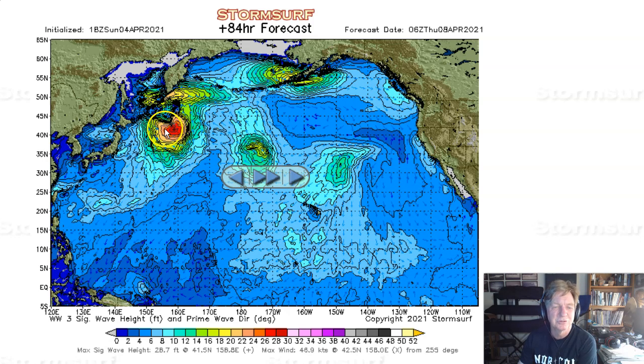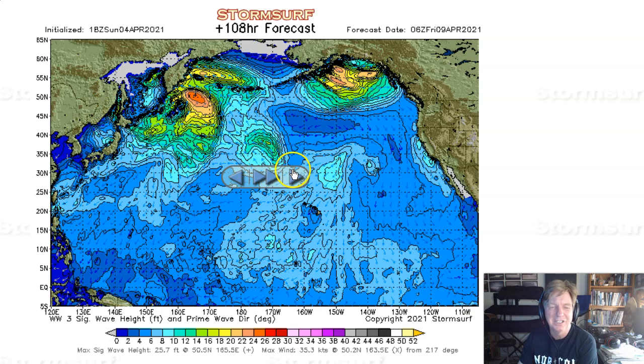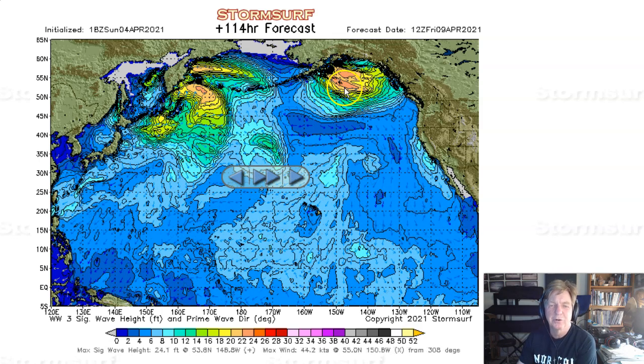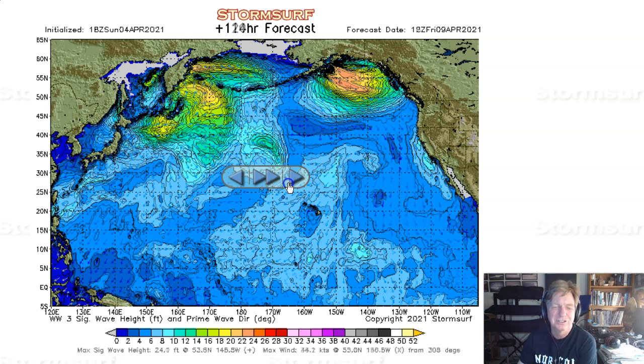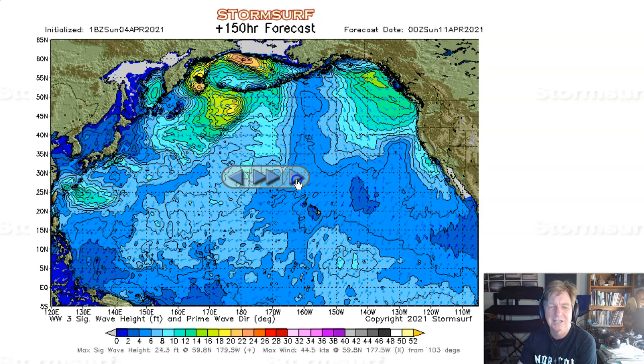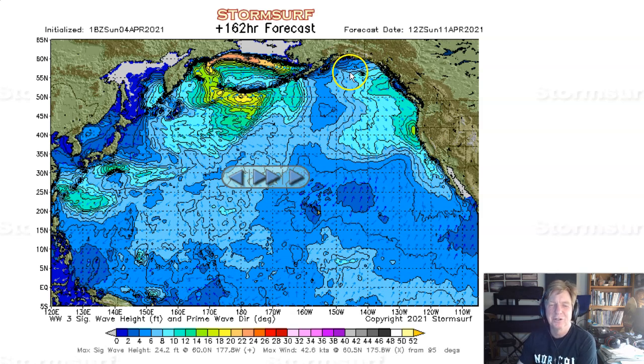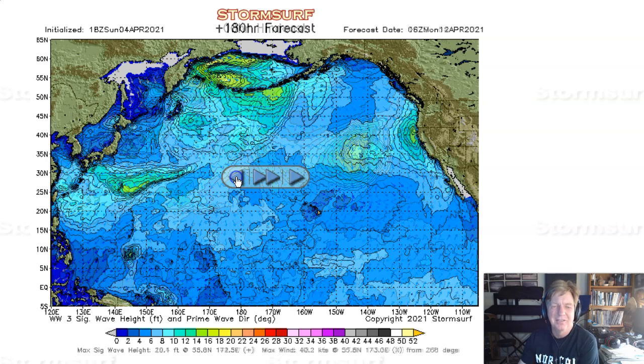Now this is new here, just the most recent run — 28-foot seas forecast off of northern Japan as we get into Wednesday night and Thursday, but not getting any real eastward momentum to it. So maybe some tiny swell for Hawaii, but not expecting much. Also as we get into Friday, fetch development in the northern Gulf of Alaska — 23 to 24-foot seas for a short little window on Friday night. So maybe some swell — you can actually see it pushing down the coast, maybe into California on Sunday. That would be a very north angle, only the most exposed breaks, and there's probably going to be a bunch of local wind swell hitting at the same time. So probably nothing to get too excited about. And that is it.